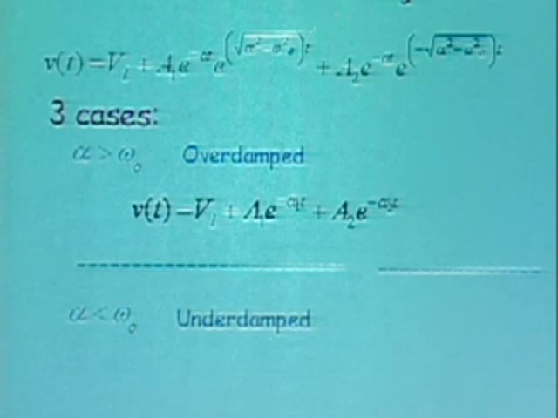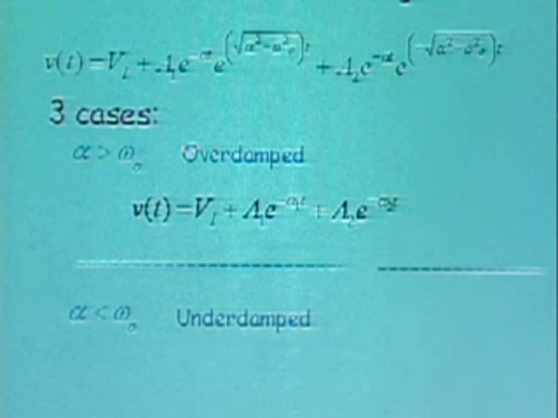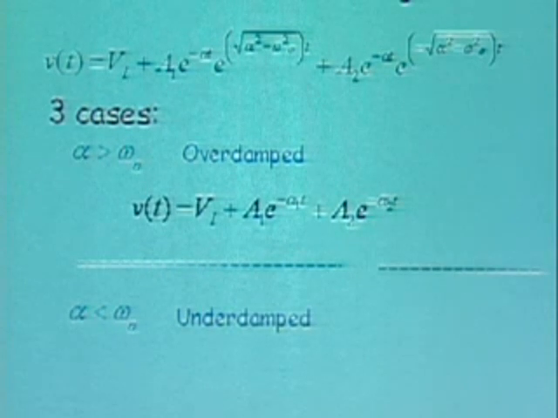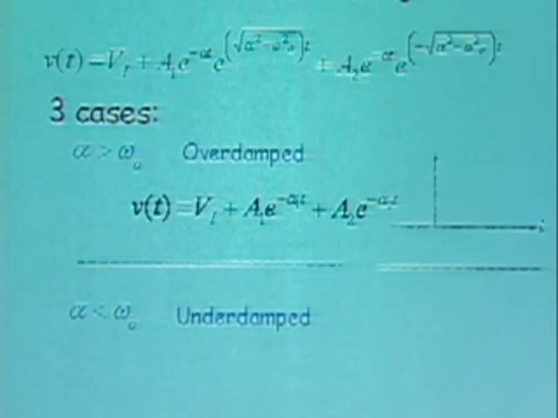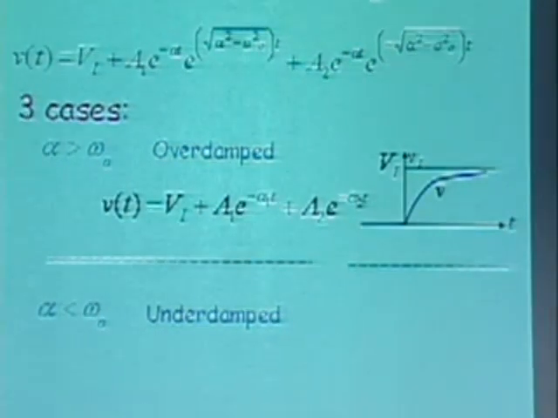Remember, for the series RLC circuit, alpha was R divided by 2L, remember? So if R is big, in other words, if in my RLC circuit R is huge, then I'm going to get this situation. My output voltage on the capacitor is going to look like this, a sum of two exponentials. And if I were to plot it very quickly for you, for a V_I step, it would look like this.